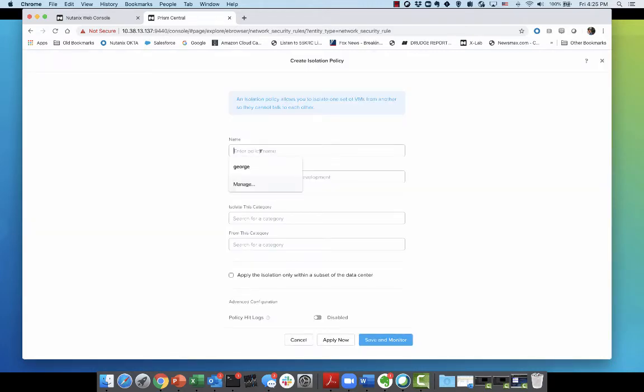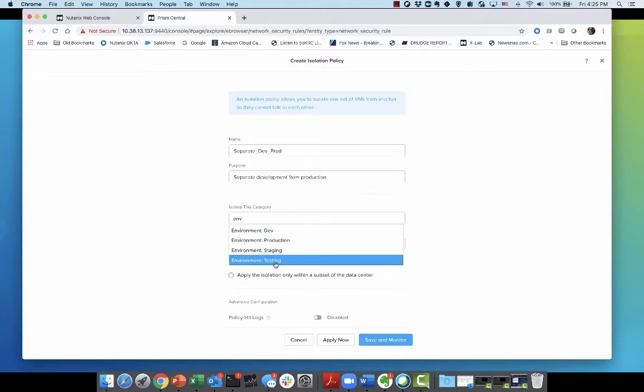Let's give it a name here. Separate development from production. So this is where I'll just type in env and it'll auto-populate my choices here.